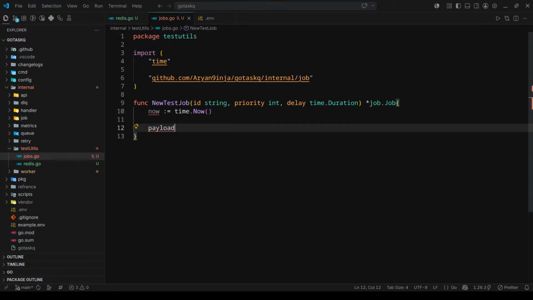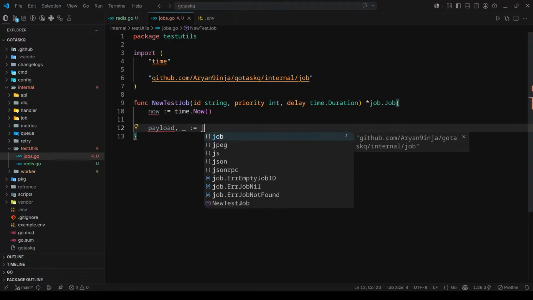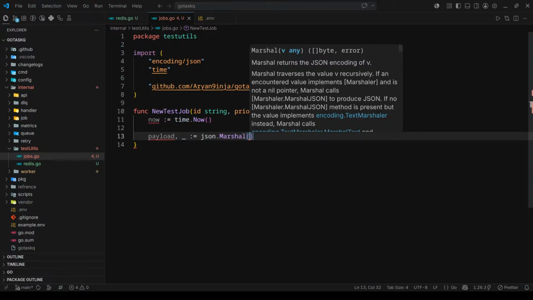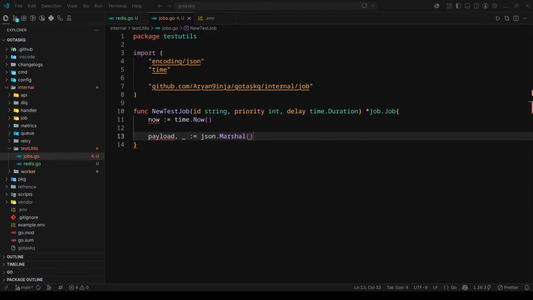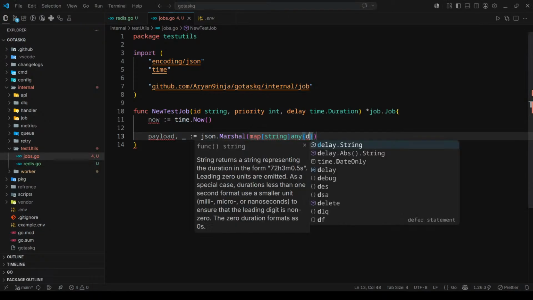Payload equals to, we have to marshal the JSON. payload, _ equals json.Marshal, so our map of type string to any, and it will have data.